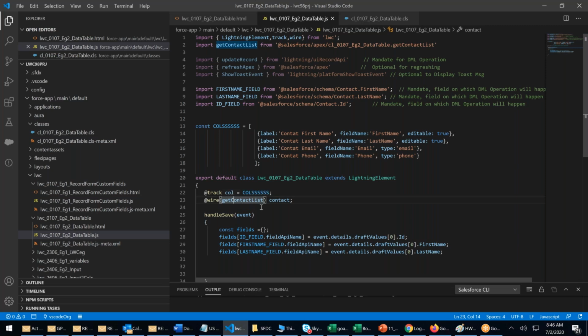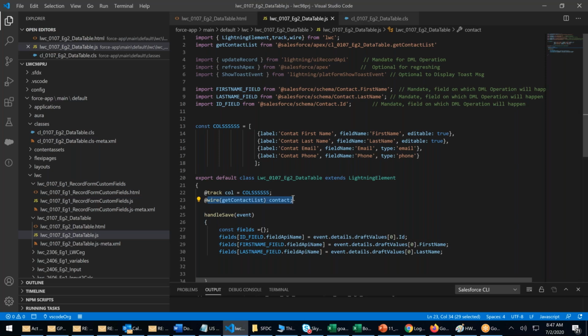Now today we will see the first thing, handle save. If you see the output from yesterday, we are getting a data grid or a data table. My data is getting displayed in the table. Whatever program I have written, the SQL statement method is called using a wire. The data is passed to contact.data, which displays the data on the page, and contact.error will display the error on the page. Quite simple there.